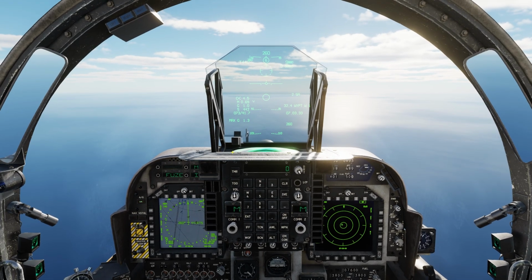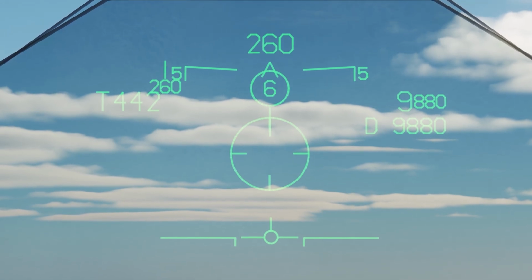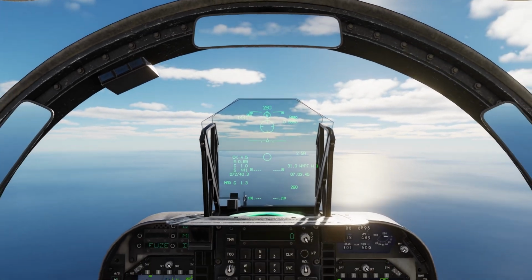And if we look at the HUD, let's go ahead and zoom in. You can see that it's a dashed circle. That means it's caged. So if we hit the uncage button, it goes to uncaged. So we want the solid circle, meaning that the missile is uncaged.